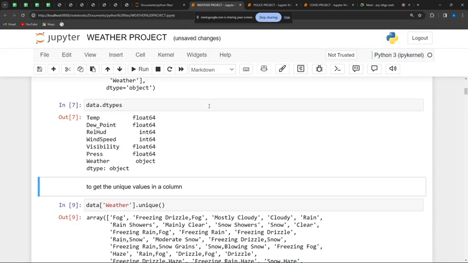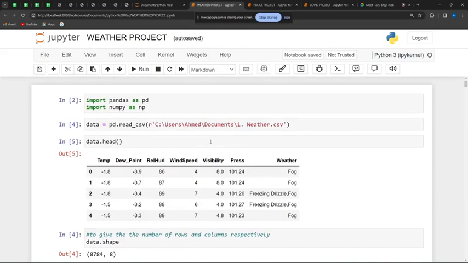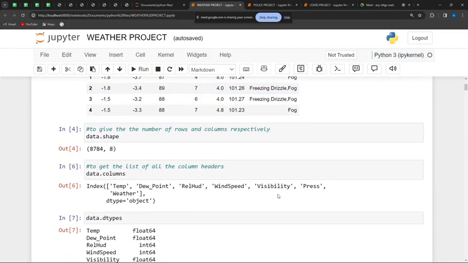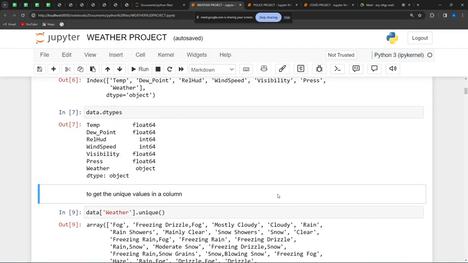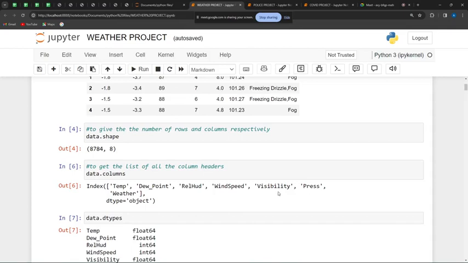So now I want to get the number of unique values that I have. In this weather column, I want to get the different things I have. Here we use unique, the different values that I have.